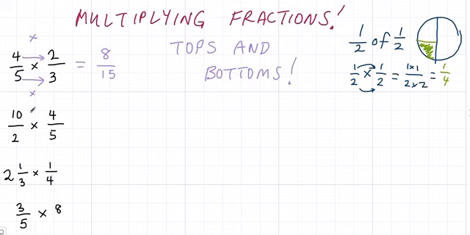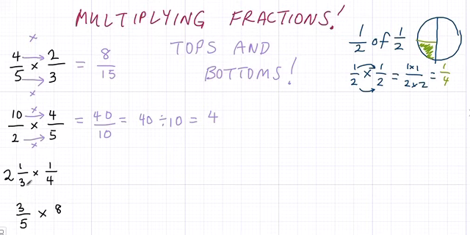So multiplying again, and if you're wanting to remember tops and bottoms, keep those tops multiplied together and those bottoms multiplied together. So again, we've got 10 times 4, 40. 2 times 5, 10. Now this 40 over 10 you could write as a mixed number, or you can actually see this is 40 divided by 10. So your answer is actually a nice whole number, 4.